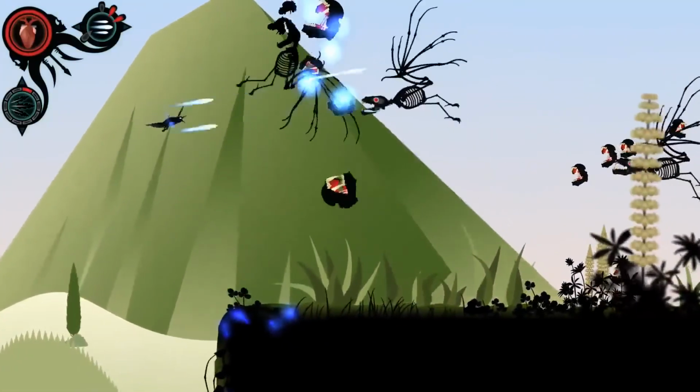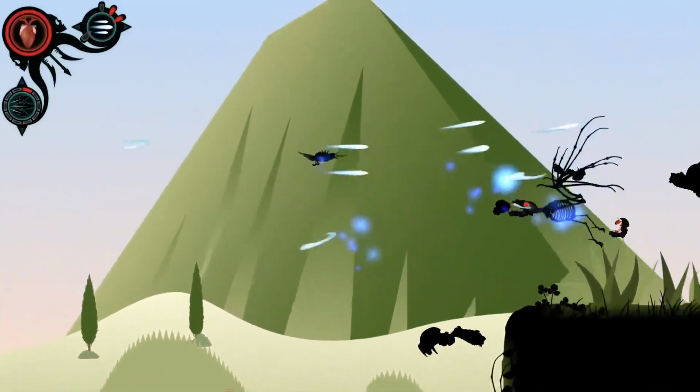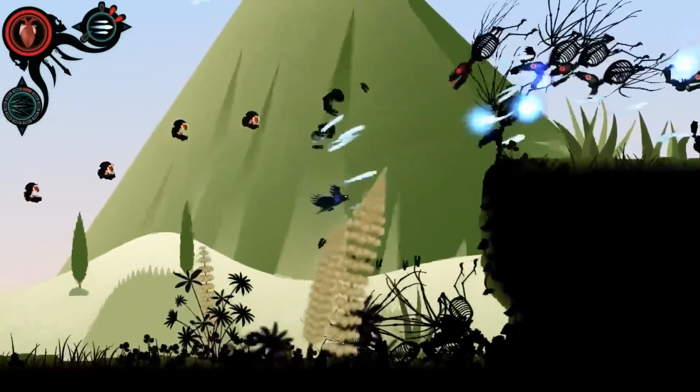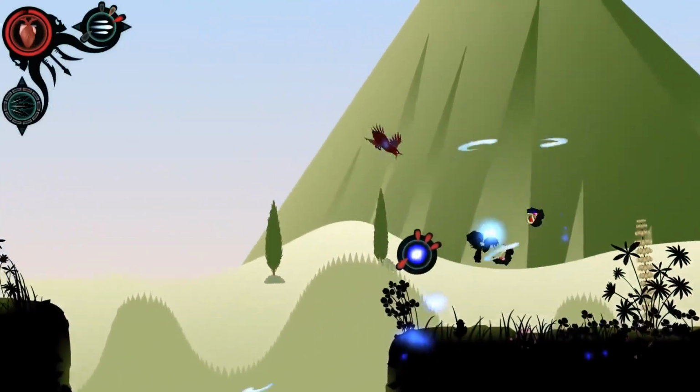This is exacerbated by one of the mechanics of the game, the corpses. When you kill an enemy, they don't just explode. Their corpse actually stays on the field and you can actually shoot it.